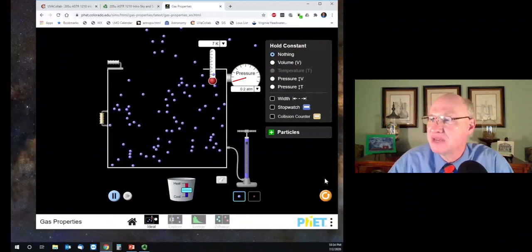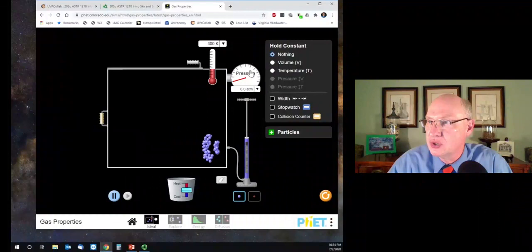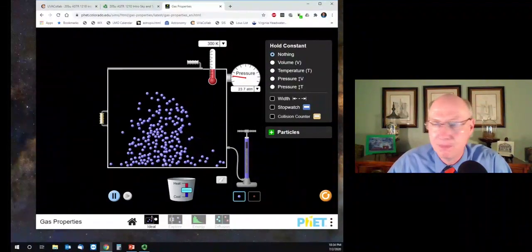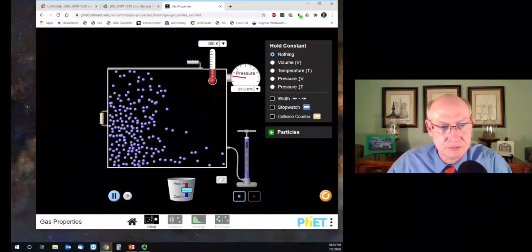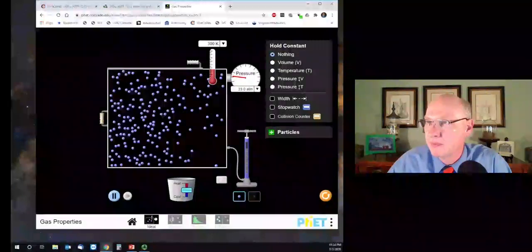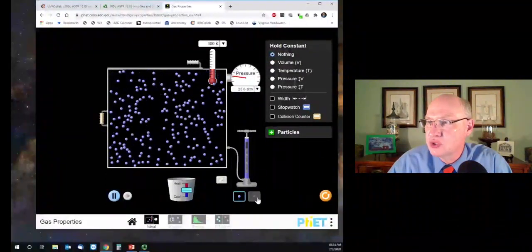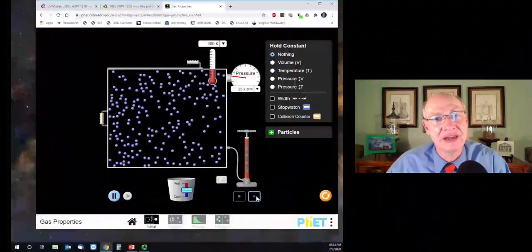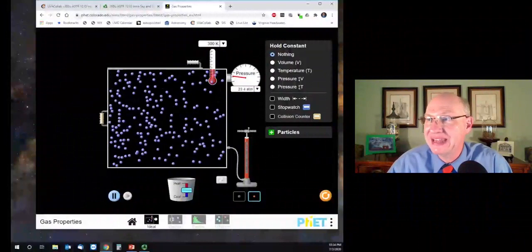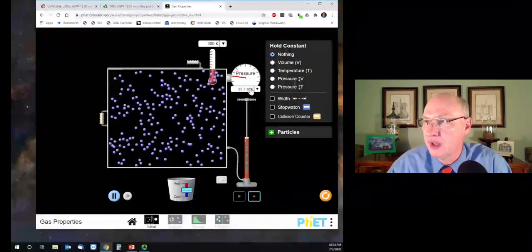Now let's see what happens if I put some light particles in the box. So let me reset this and let me do 1, 2, 3, 4 pumps of the heavy gas. And now let's switch over here and let's do a much lighter gas. This is a much smaller molecule. So let's pump that into the chamber and see what's going to happen to this lighter, smaller molecule.